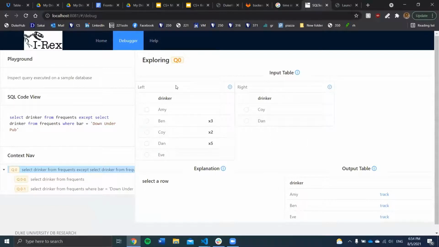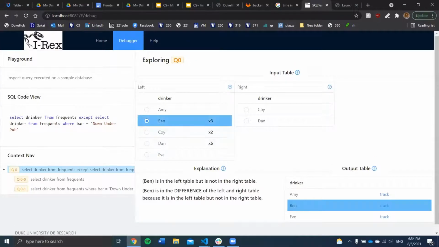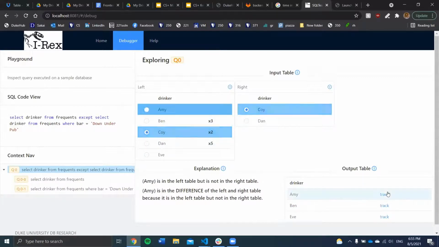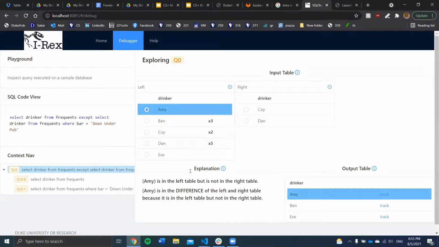Each of the rows in the left and right also has this number that shows the number of duplicates, if there is any duplicate. And you can track where this row is coming from, or if it is in the output table, by clicking any of these buttons or clicking this track button, and it will show you the explanation that shows why it is output, or it is in or not in the output table.